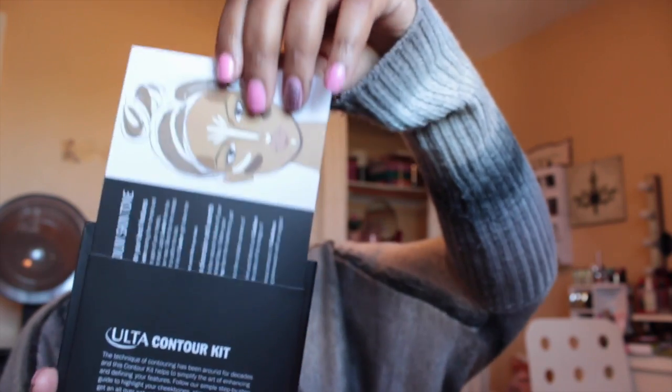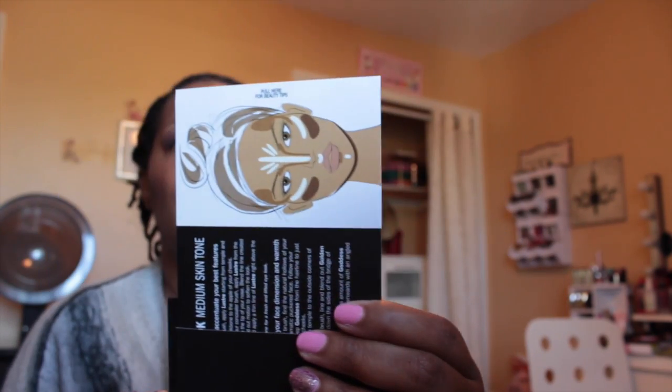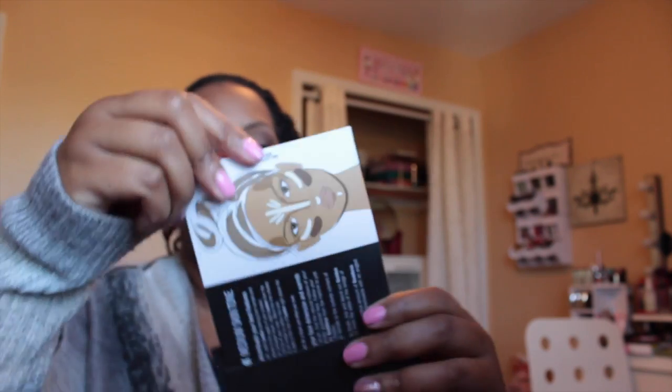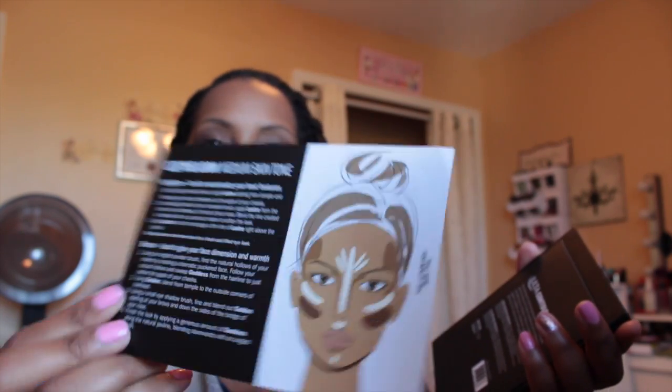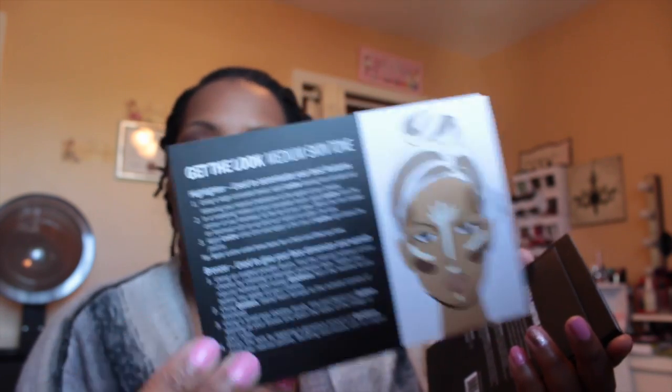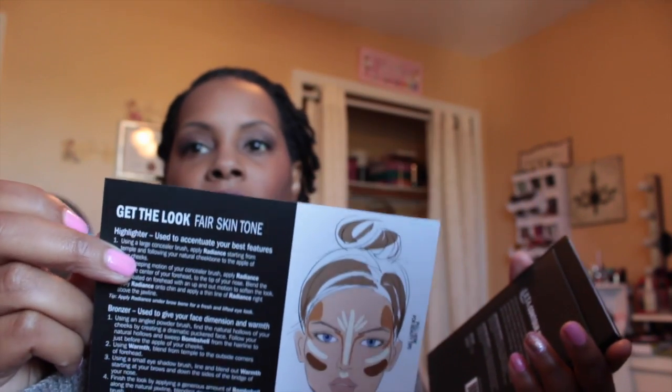And before we open it up and go through the powders on the inside, I wanted to also show you that on the back of the palette there's a pocket that comes with what they call the beauty tips. It shows you how to get the look on a medium skin tone. I don't know why they didn't do dark, but they say medium skin tone, and on the other side it says fair skin tone. So I'm a little perturbed about that because they should have done somewhat a little darker, because more than fair and medium people contour.